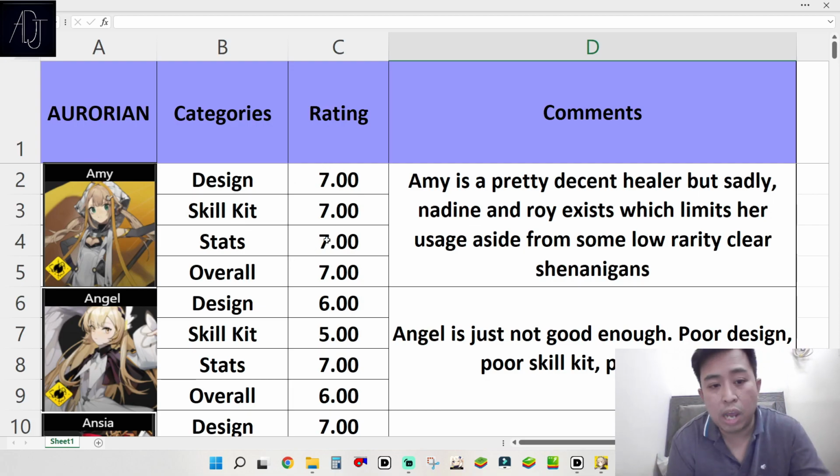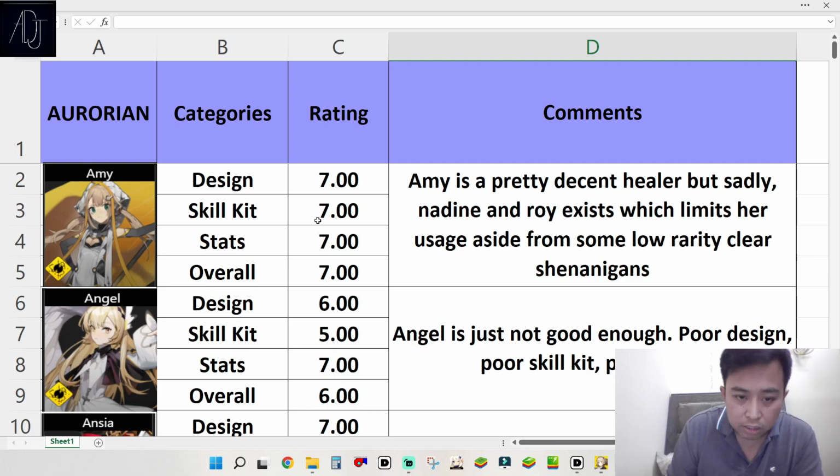Now, if you are a waifu player or a husbando lover, or you don't care about the kit, disregard the skill kit and just look at the design rating. If you are a meta player, disregard the design rating and just look at the skill kit rating, because usually meta players only look at the units' skills or what they can do in the meta. And if you want a unit that has high value in both design and skill kit, then you can check out the overall ratings.